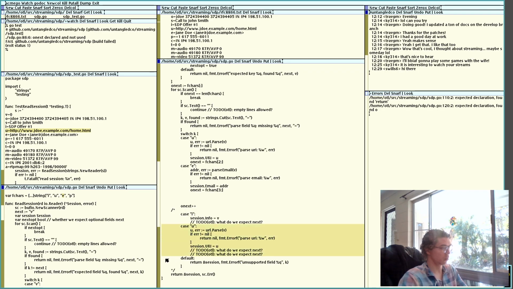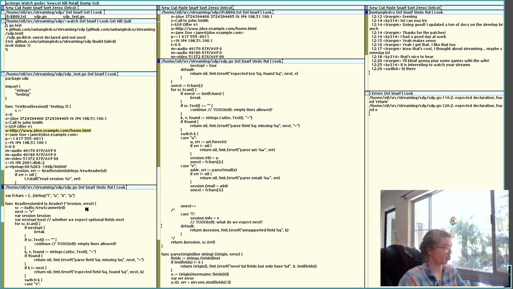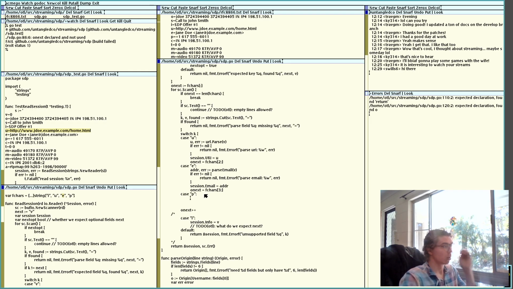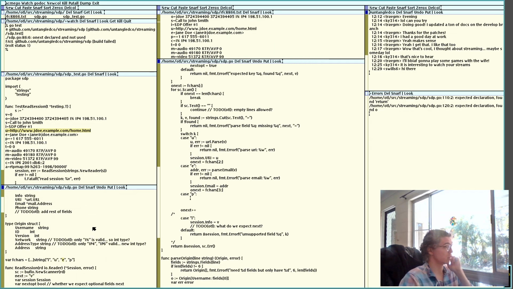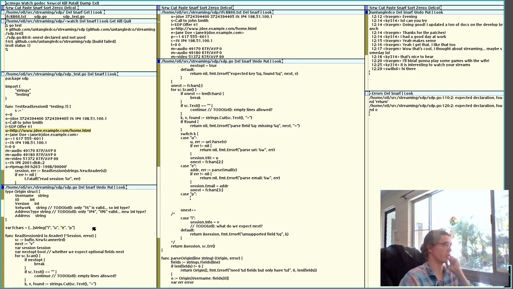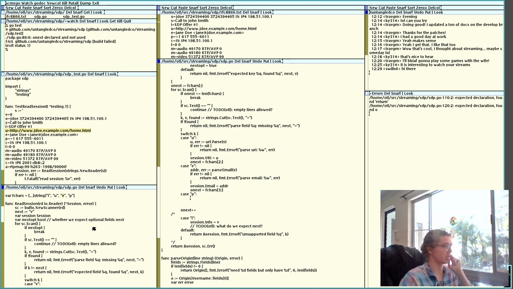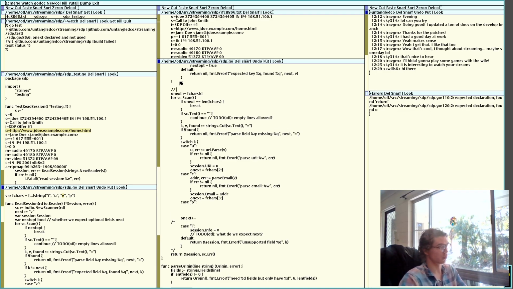So we've done U. We're going to need P. Now, P in our case is just a string. Okay, yeah, so we haven't done any fancier parsing of it. So let's just do that. All right, so that's the what we'll do is we'll just have a comment about the optional.